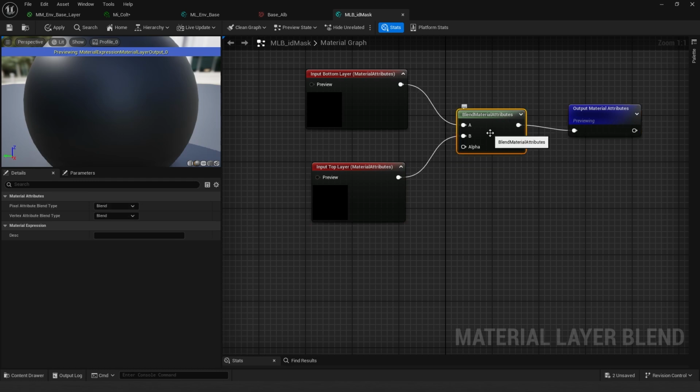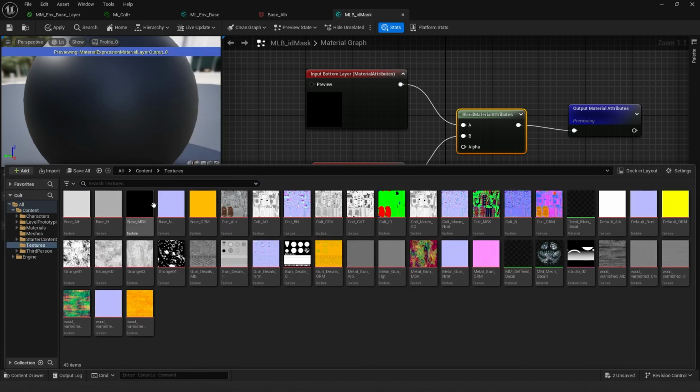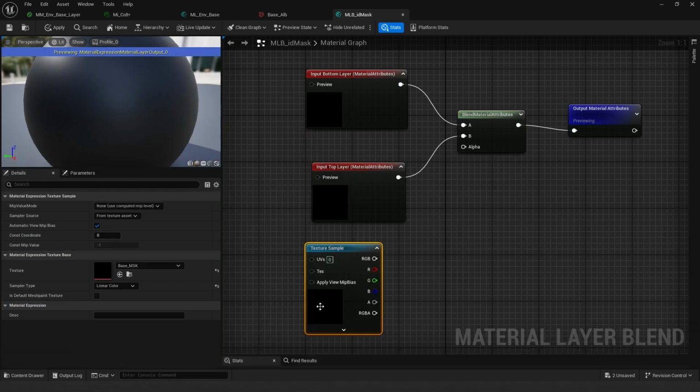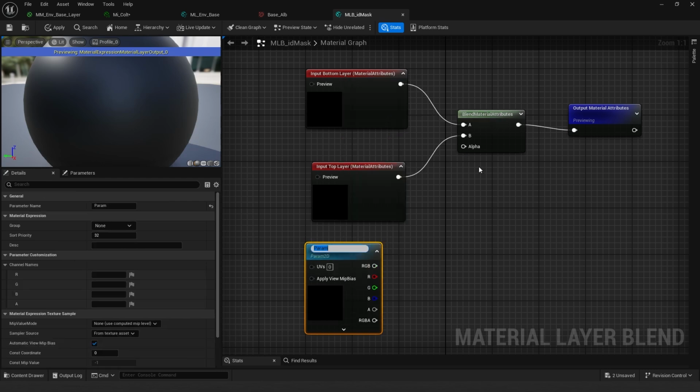Now, think of this blend asset as like a lerp node, or even like the blend node inside of Substance Designer, if you're more familiar with that. So what it's going to require is a black and white value, an alpha essentially, or a mask. All it requires is just that. So you can use any sort of thing that generates a black and white input to use as a mask. In this case, if I go back to my textures, I have this mask based texture. So I can use this. Let me just convert it into a parameter and call this my mask ID.